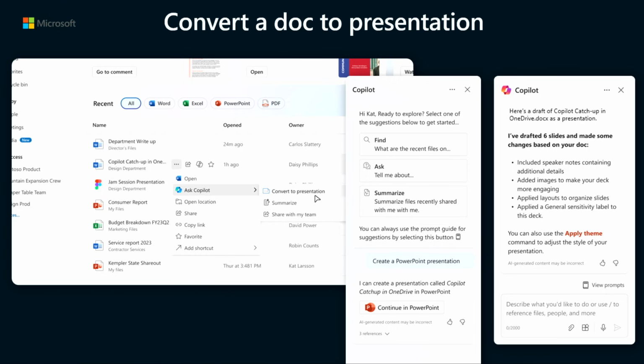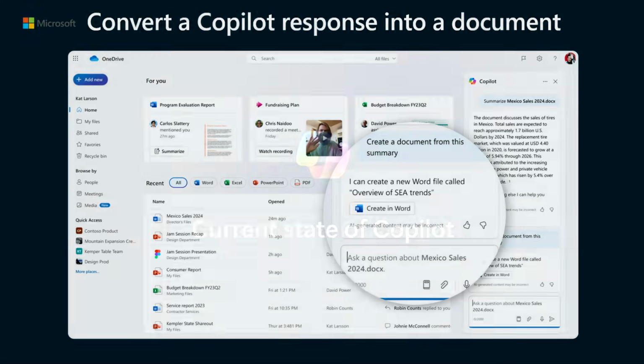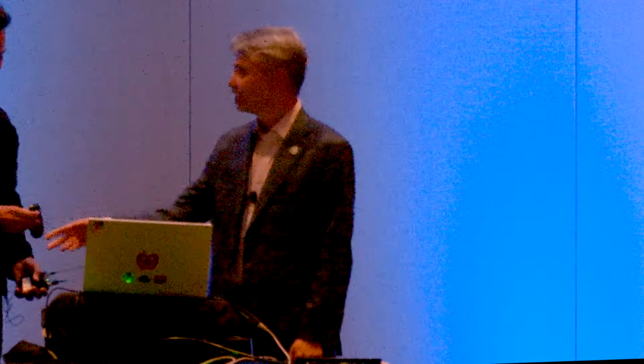And there's the Copilot pane in PowerPoint. And then also you can convert your summaries. In an earlier meeting we had, someone expressed that, hey, this summary is probably better than the document it's summarized. So what if I want to make a document out of that summary? Well, you can also do that. Once again, a handoff to Word, where Word Copilot will take over and help you write that document. All right, so now I'm going to hand it back to Arjun, and he's going to talk about the current state of affairs.